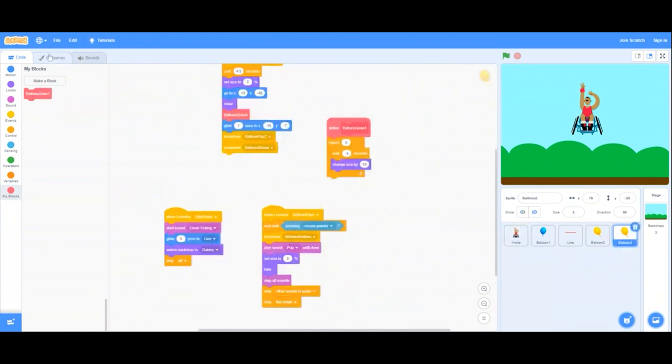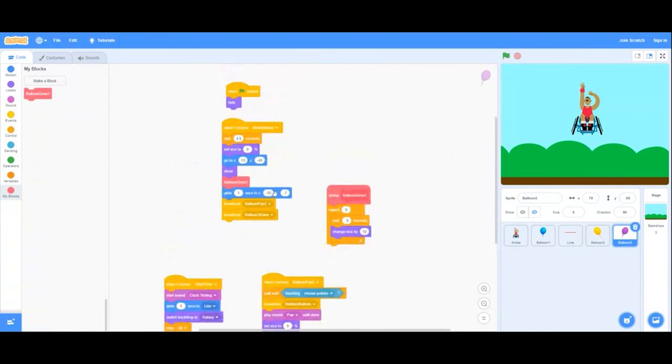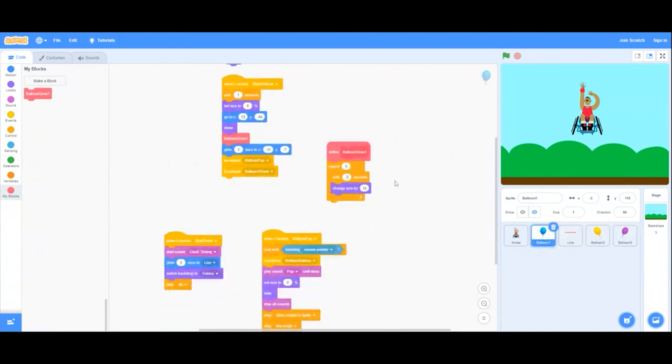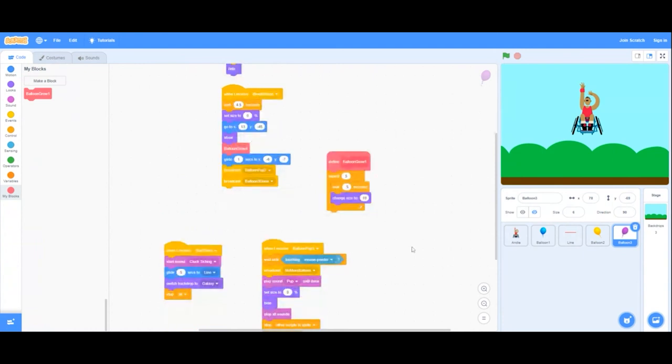And so for this one, we're going to change the costume to purple. We're going to rotate it this way now, like so. And then we're also going to change the position for it a little bit. Since the first one was at negative 11, let's just add like 5 to it. So negative, what's that, 6? Negative 6 there. And then we also want to, what else do we want to do? I think that might be it. So green check.